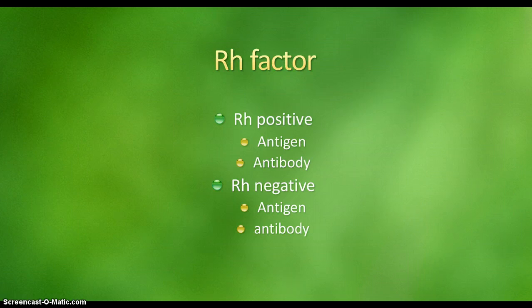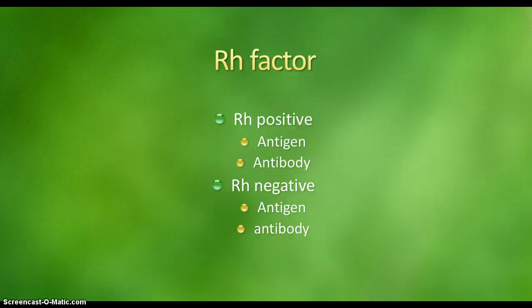The Rh factor. Now, it's called Rh because they were discovered in rhesus monkeys initially. At first, there were a number of different factors that were identified, and as time went on, it was discovered that it only mattered if the Rh factor was there or not. An Rh positive person has the Rh antigen. Because they have the antigen, and because we do not want the antibody matching the antigen in the same blood, they do not have an antibody.